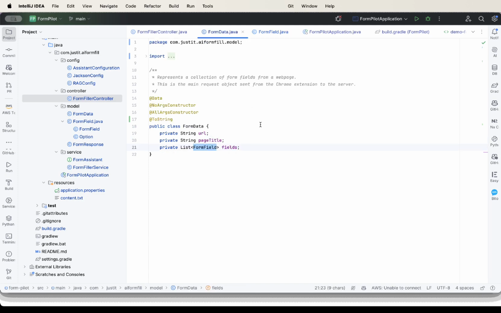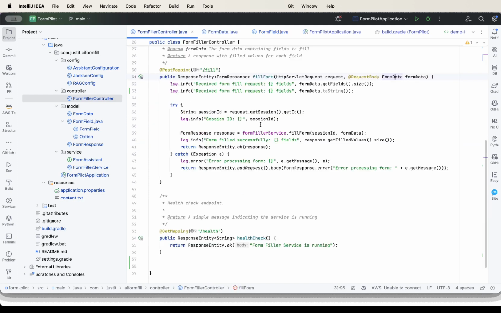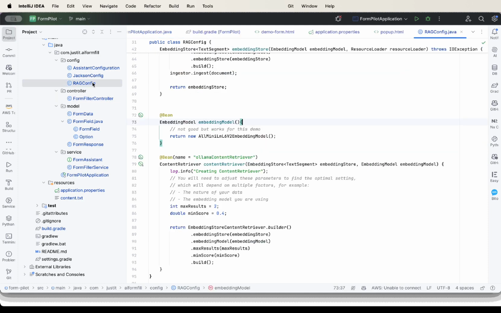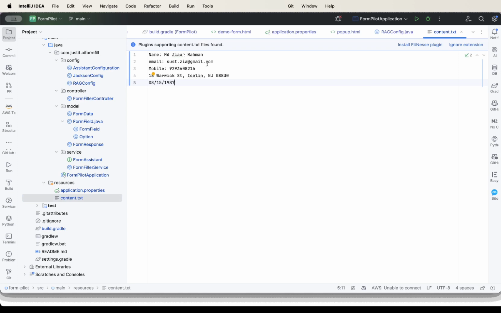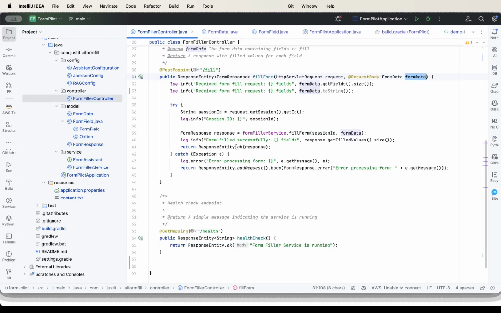So that will be a list of form fields sent from our Google Chrome plugin, and based on these fields, we will get the information from our LLM model. Actually, the LLM model will generate a response based on these configurations and the content you have given here.